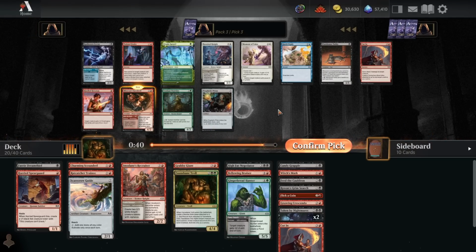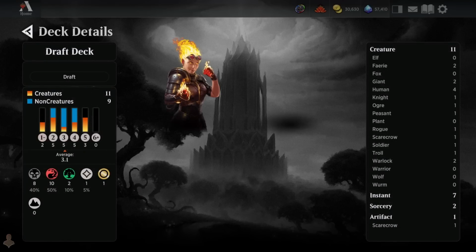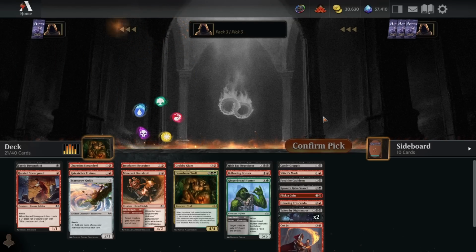Minecart Daredevil fits in at 3 mana. I would love to take a Fealty or a Cut-In, but we can't really do that with 11 creatures in our aggro deck.